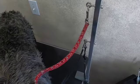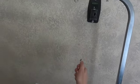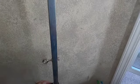I'm doing this now because we just took her for a long run and she should be really tired. So we will see how she does. You stay here. Yep, stay here. Good girl. This way. She does need to be kind of held down in place, and it helps her realize that she can't really move. So we'll see how it goes to do her feet.